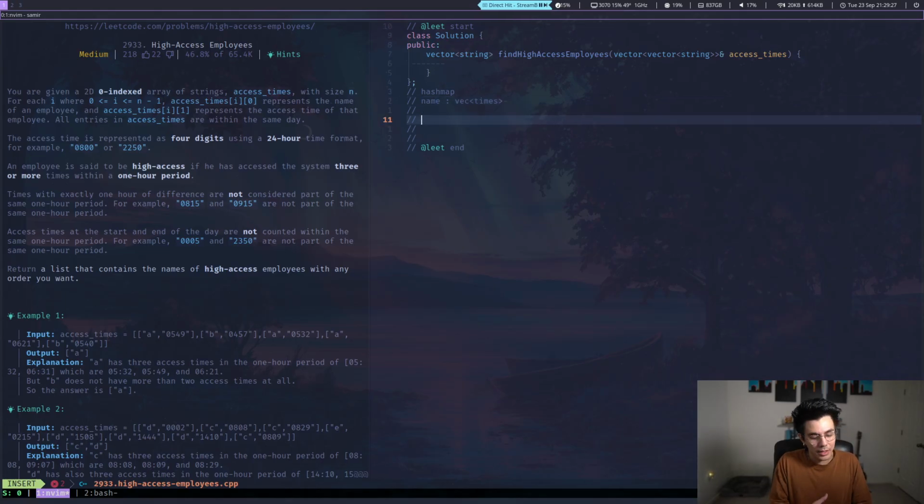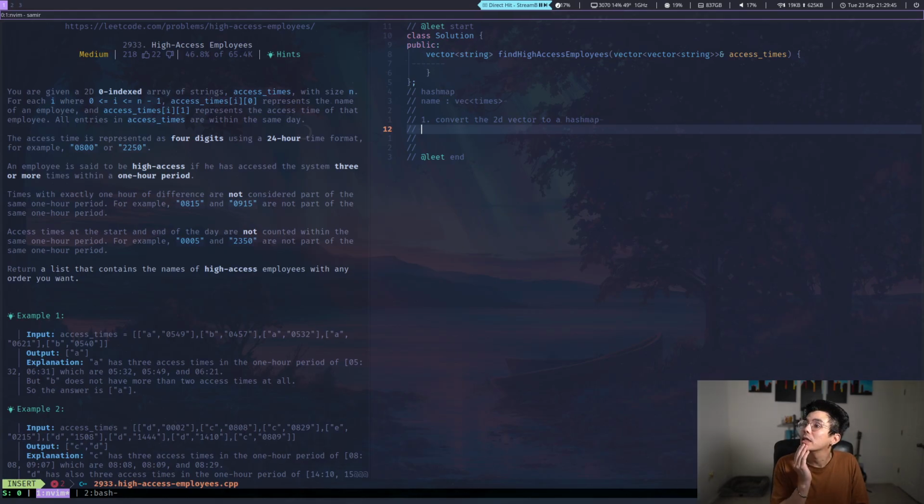So the first step would be to convert the 2D vector to a hash map. Yeah, that seems like it would be the best option.